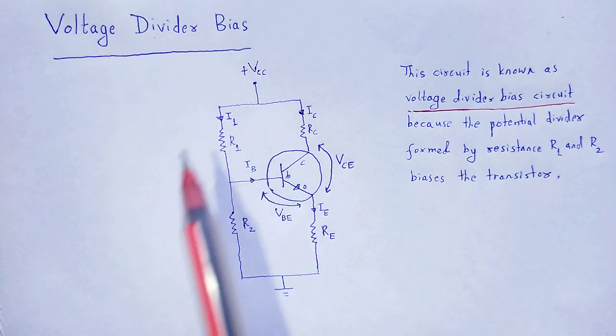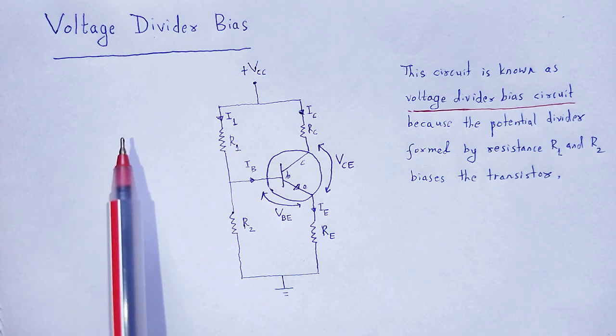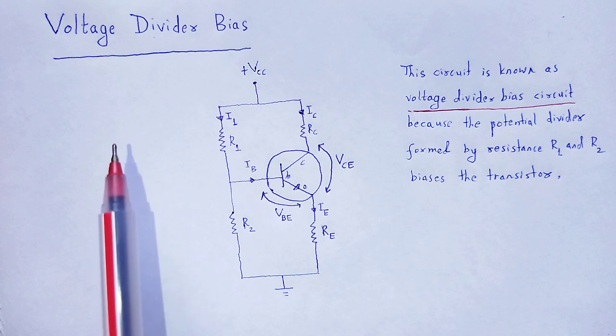Basically, we do biasing for what reason? To fix the Q point, that is known as the operating point. If the Q point is fixed for a particular transistor, then that transistor is said to be properly biased, means it is working perfectly. If any fluctuation occurred in that of Q point, then the transistor is not perfectly functioning. That method, voltage divider bias, is such method to fix that Q point.